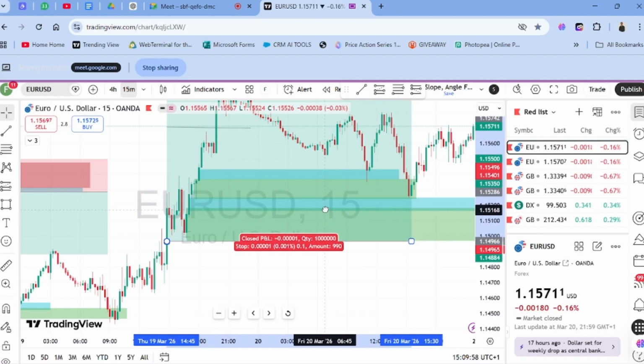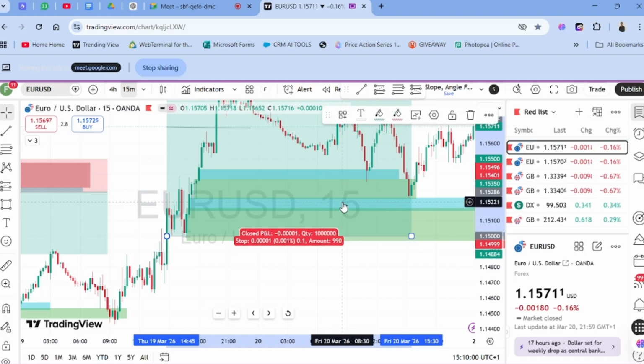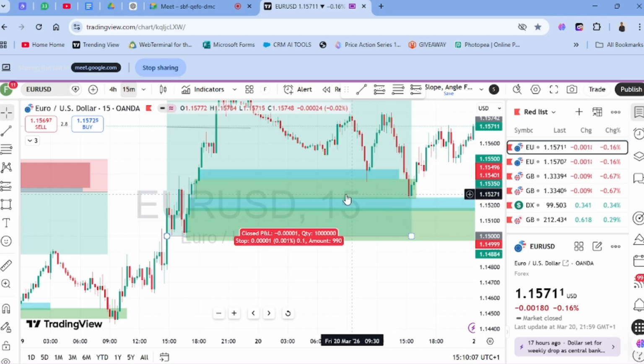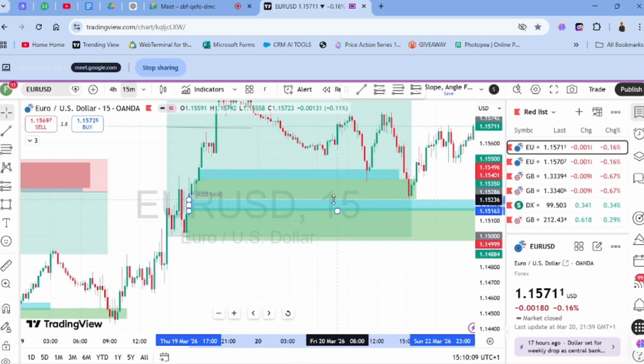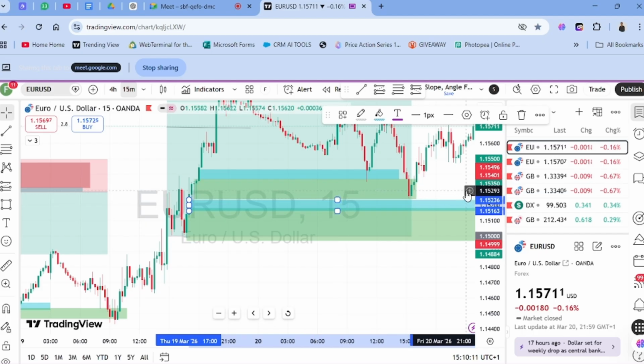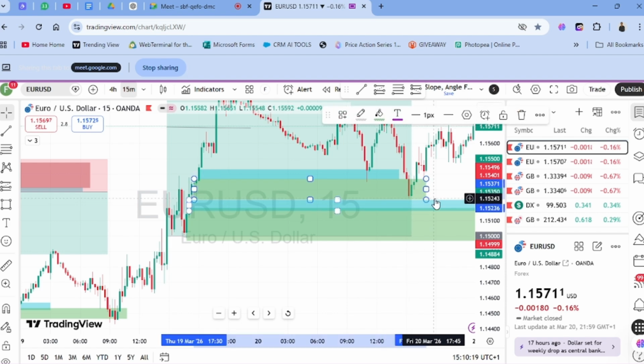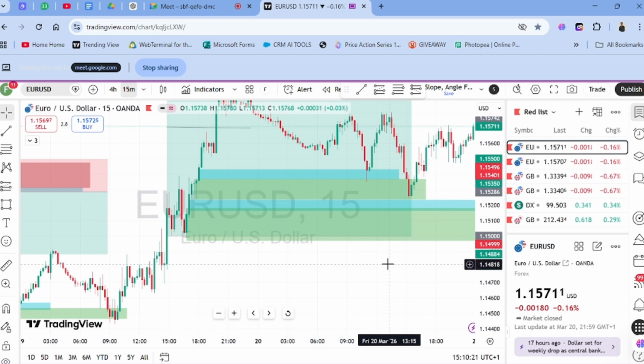Let me put this FEG down a little. But later on, it taps into the demand level at the down part. This is exactly it. So the market did not take out the demand level. Do you notice? It came very close, but it did not take it out. But some brokers will already wick you out. Some brokers will take you out.